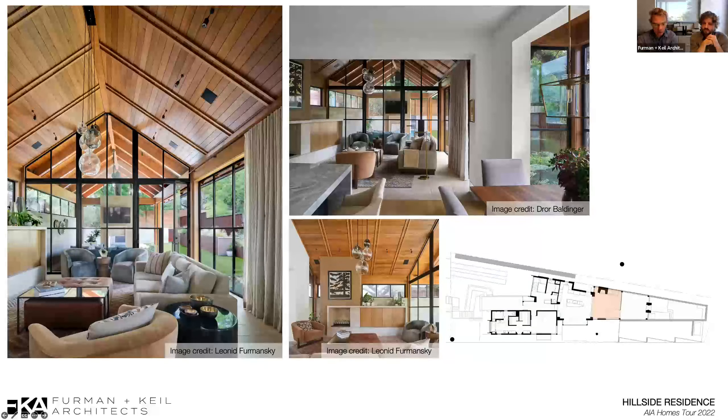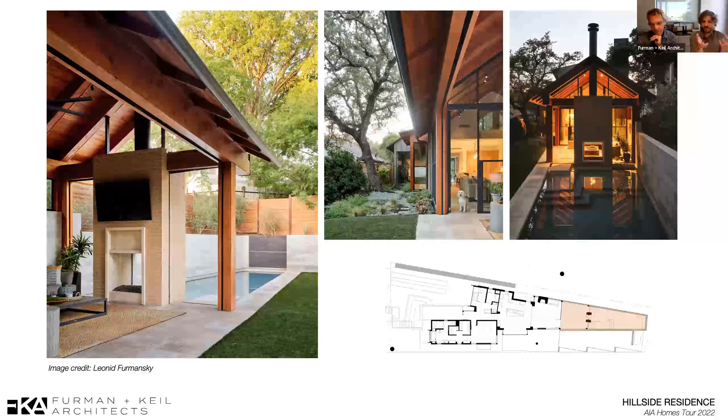One of the things I think is really successful — the north wall, where we're sort of bunkered down against the north neighbor who is above us. We wanted high windows that balanced out the light, and I think that does a really good job of letting in the light and balancing it out without exposing yourself to that neighbor. Moving out to the outdoor room and the pool — Austin Outdoor Design did a great job taking this concrete wall that exists along the back and tracking it into the retaining wall for the outdoors and pool. This whole back area feels like a courtyard where you're sitting six feet below grade on the north side, and then you have your privacy fence — so your neighbors, even though they're uphill from you, are almost invisible.